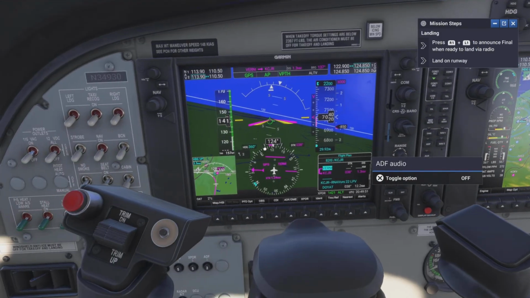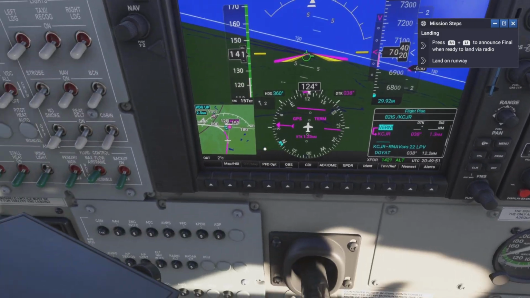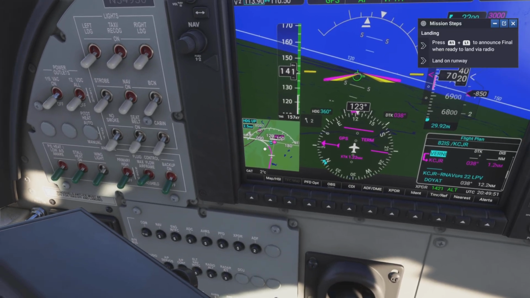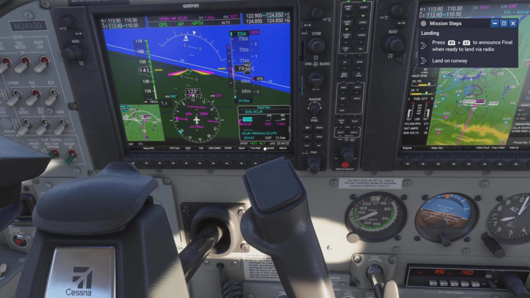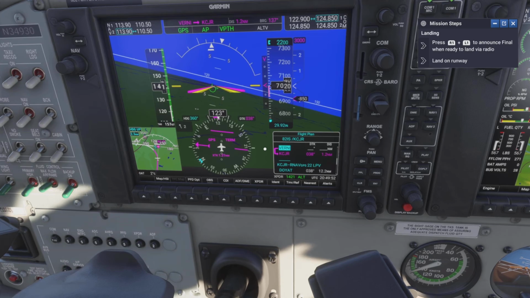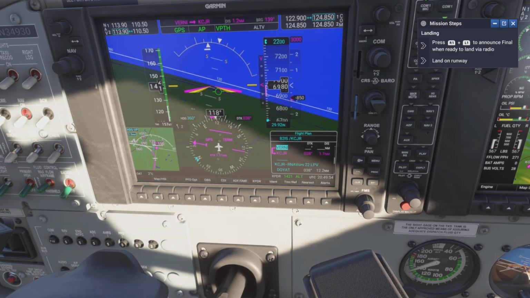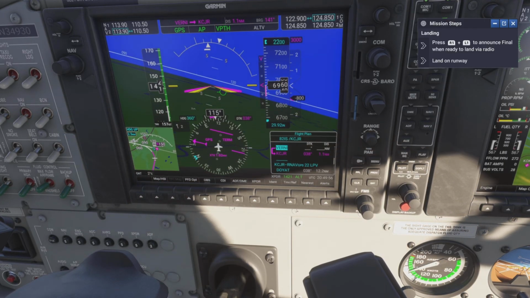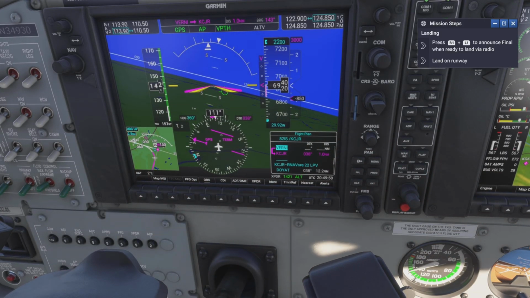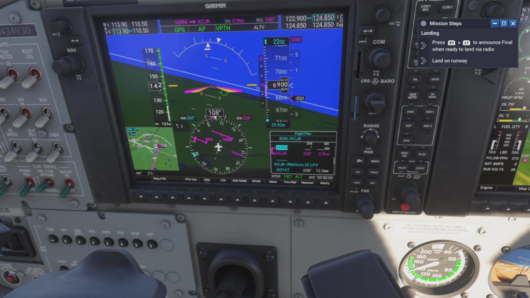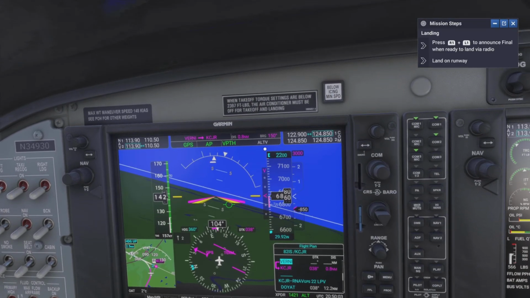Right, so we've just arrived here, and you can see now we're going to affect this turn. So it's got us here. I've slowed us down quite a bit, so we're going to add a little bit of speed to the sim. We're now turning on the outward bound leg. We're still descending, so we still haven't met.